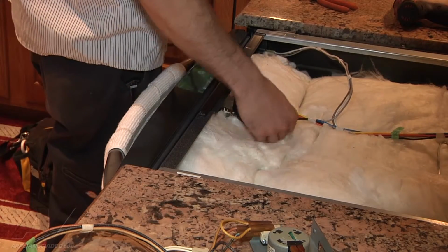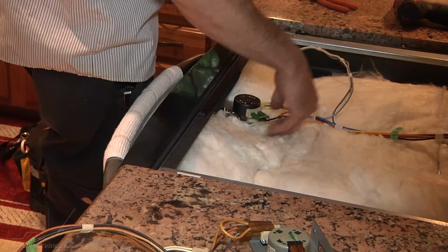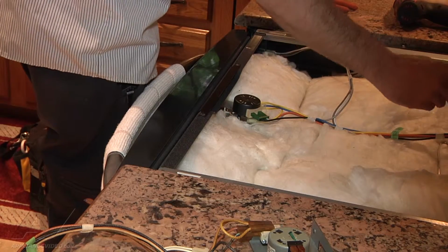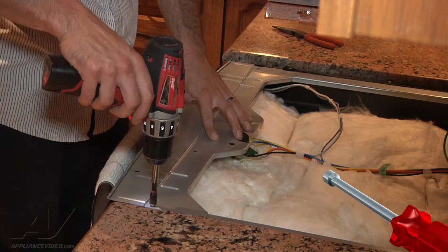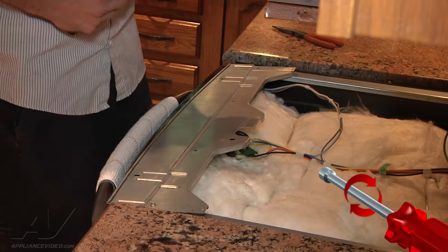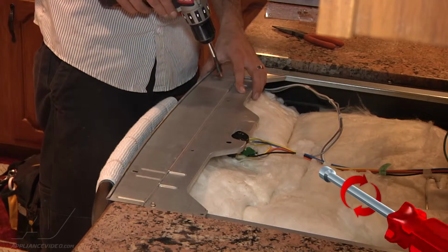Alright, just double check all your connections at the lock. Make sure nothing got jiggled loose during shipping or anything like that. Make sure your ground wires through the back cabinet there. That's going to go on the top panel. Okay, we're going to go ahead and put our cover panel back on here. Put one in loose, that way you can kind of move it around a little bit still and make sure all the rest of your holes are going to line up.